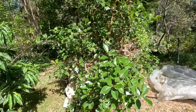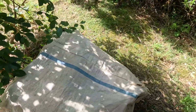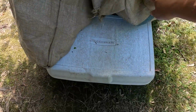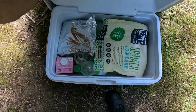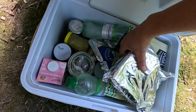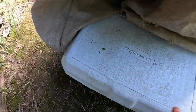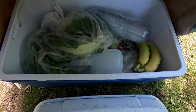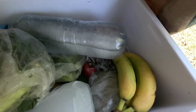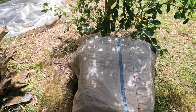And here are the two eskies behind. Esky being the Australian word for New Zealand chilli bin, English icebox. Can't remember what you call them in America. I'm not too sure. But I've got these with ice packs from my dad and my lovely stepmom. Put ice packs and frozen bottles in here, and got loads of delicious things. Whoops, there's a little skink that just ran past, gave me a bit of a fright. That's the food one. And this one, my brother and my lovely sister-in-law's big esky, is for fruit and veg. And as you can see, the ice is still in from overnight. Bananas and lovely silver beet from my stepmom's garden. So I've been so well looked after.